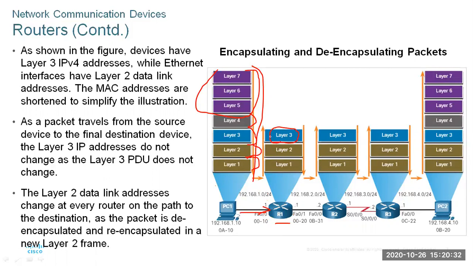So once it decapsulates it, it's basically interested in the source IP address and the destination IP address, right? So once it does that, it determines, okay, the destination IP address is this. Then it will use its routing table in order to find the closest match to the destination where it is going to forward. So when it comes to the forwarding, it has determined where it's going to forward it. Then the next thing is to get the MAC address of that interface that it intends to forward the traffic through.